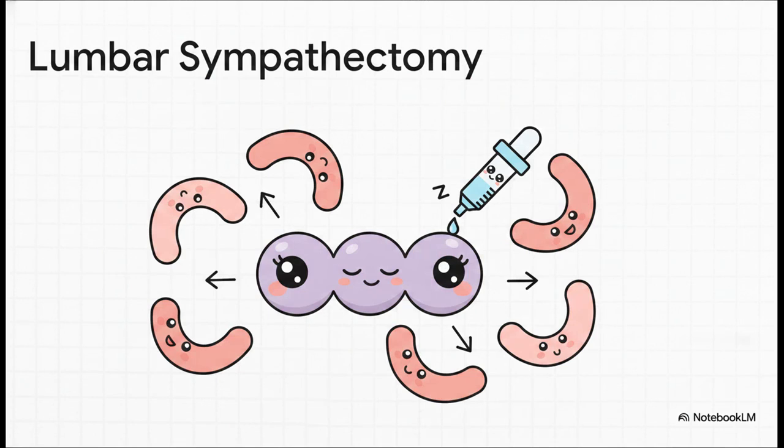When a patient has severe, unremitting rest pain and standard vascular reconstruction just isn't an option, interrupting the sympathetic chain at the L2 to L4 levels is an absolute game changer. Delivering a neurolytic agent like phenol around this chain completely eliminates sympathetic vasoconstrictor tone. This powerfully dilates collateral blood vessels to improve microvascular perfusion, and as a bonus, it severs the visceral pain fibers traveling right alongside those nerves.